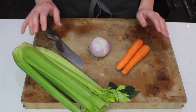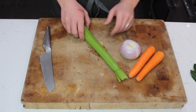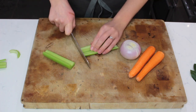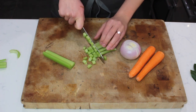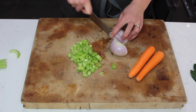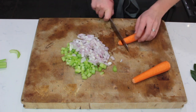The first thing we're going to do is prep our vegetables. For this you need a couple of carrots, your onion, and a stick of celery. What we want to do is have all the vegetables at the same size so that they cook at the same rate. So we're just going to do some basic chopping, looking for a small dice about this size for all of your vegetables. Don't worry if you're not very good at chopping — it's not my forte either. With the onion and carrots, you want that similar size.